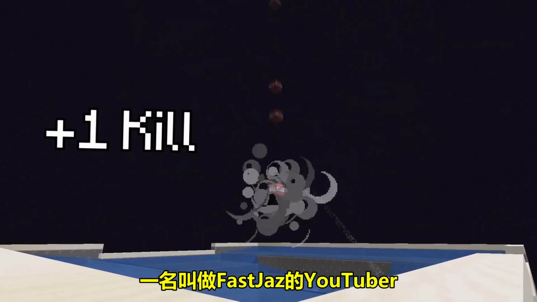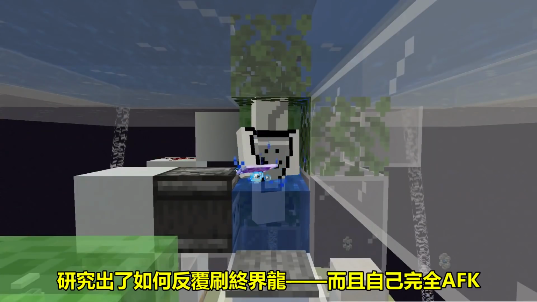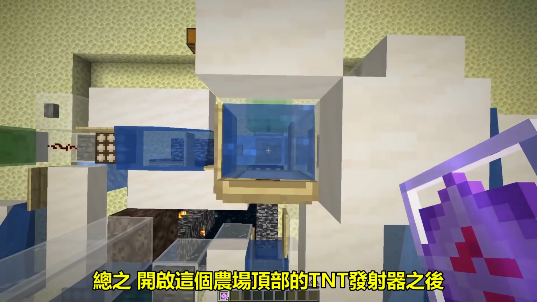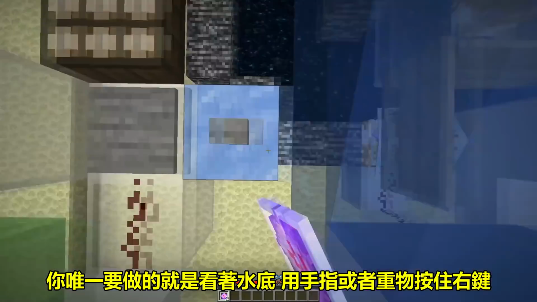Alright boys, now let's move into the more crazy side of the accomplishments. A YouTuber by the name of Fast Jazz figured out how to farm the Ender Dragon repeatedly while being completely AFK using this giant contraption in the end. Basically, you turn on this TNT duper above the farm, then literally all you have to do is look down into this water and hold right click with a finger or a rock.